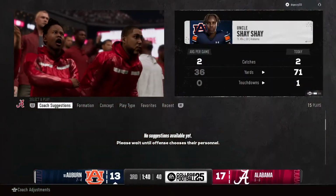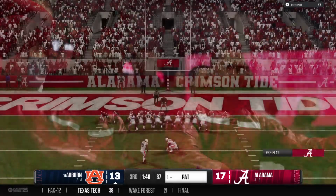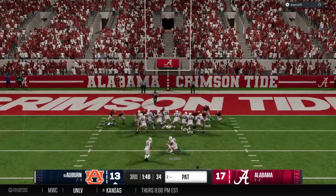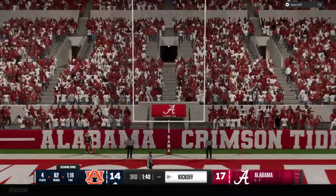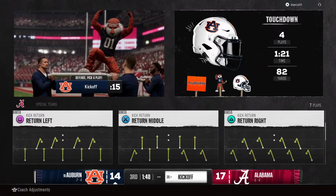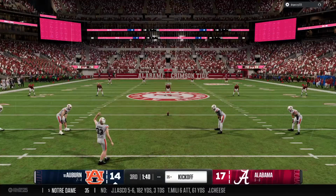And QBs love their big tight ends, and especially guys that can do such great things after the catch. He catches it. Dang, Palmer, he looks like a daggone receiver after he catches the football. What a matchup nightmare, too, man. I mean, he's just too big for DBs to cover, and he's too fast for linebackers to cover. If I'm this QB, I'm looking that guy's way a lot more often than this one.